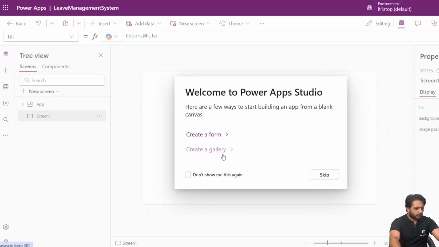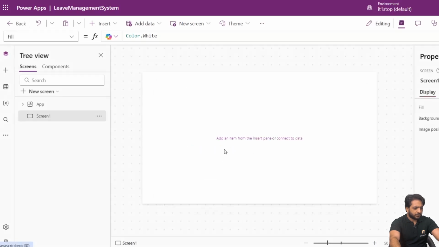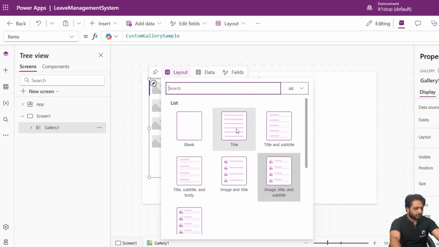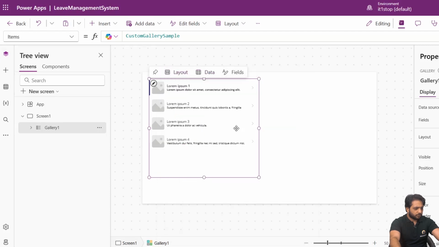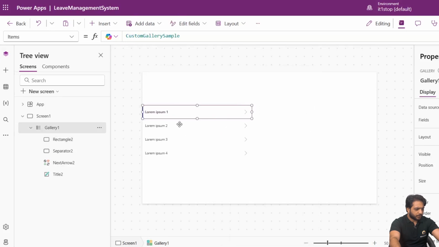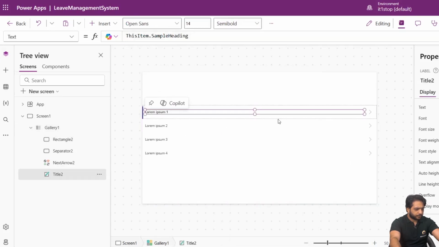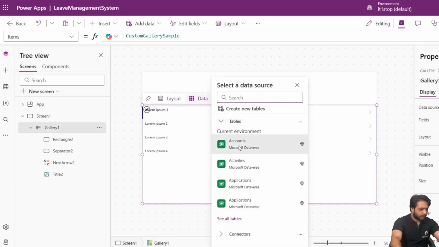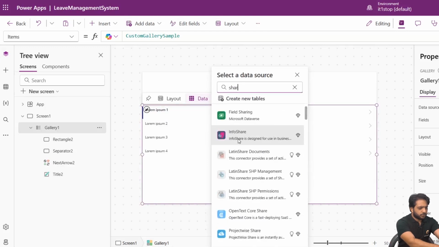First I will select a gallery, and here first I will select the layout. Simply I will take title, and then I will drag my gallery here. Then I will reduce the text, and in our data source I will write SharePoint.